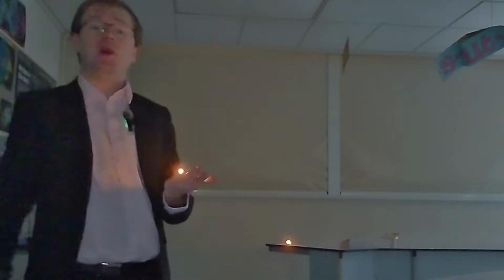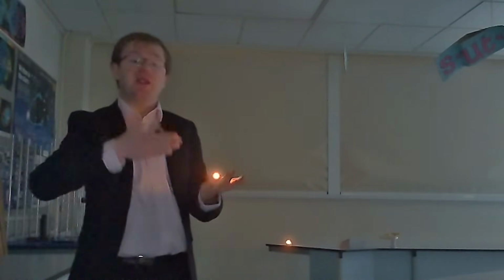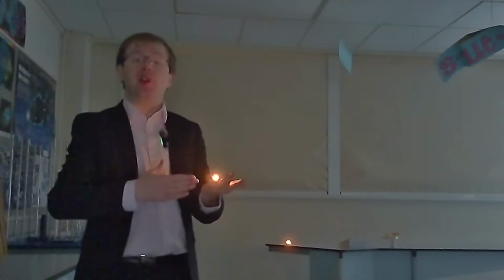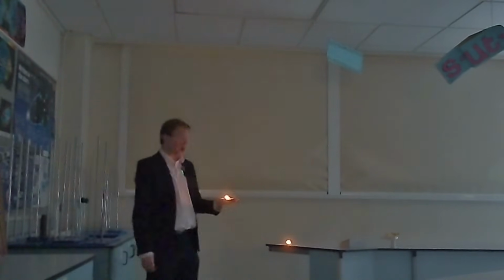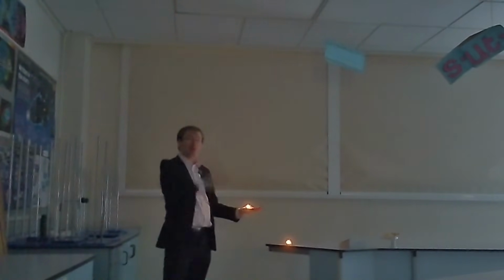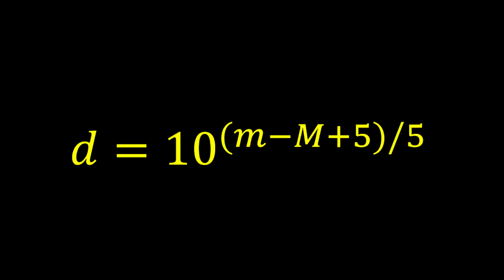So, in terms of what we talked about in the last video, if a standard candle tells us the absolute magnitude of an object, and we can measure the apparent magnitude of it from Earth, then we can work out the distance from us to the object. We can use this equation for this. Regular viewers, yes, we did put this in the last video. Well done for noticing. In this equation, d represents the distance to the star in parsecs, capital M is absolute magnitude, and lowercase m is the apparent magnitude.